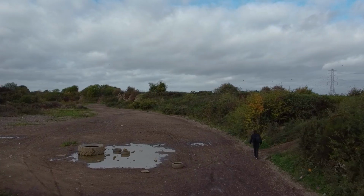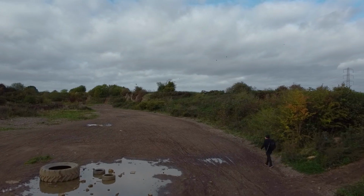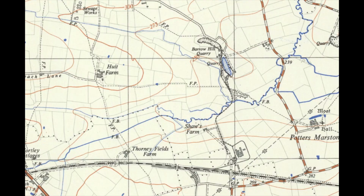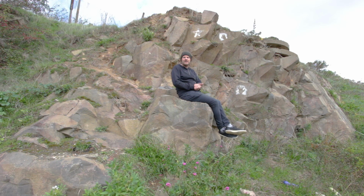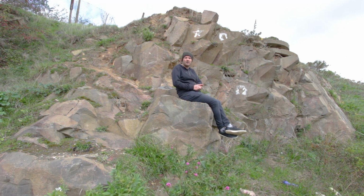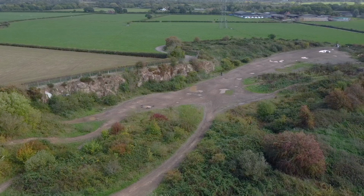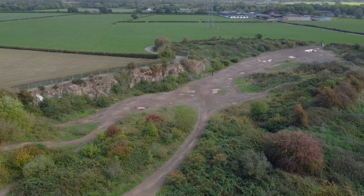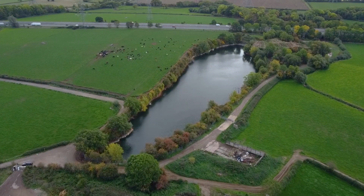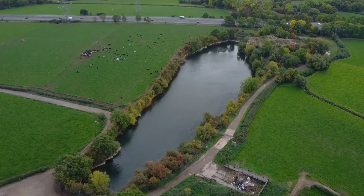The Cala site at Stony Stanton was actually built on an old quarry which dates back to the early 1900s. Barrow Hill Quarry, as it was called back then, used to transport its materials via a tramway down to the main railway line, which was the previously mentioned Nuneaton to Leicester branch, and then the goods were transported somewhere else. I don't know. Today, half of the quarry sits abandoned and the other half is used as a fishing lake. Somebody did put forward the idea of building several holiday-let cabins on the site. However, the local council rejected this on the grounds of the environmental impact that it would have.